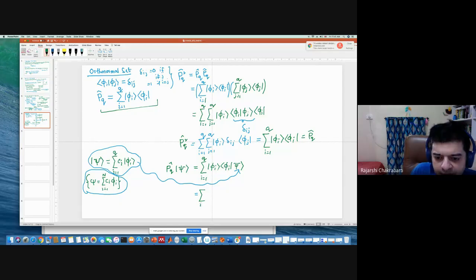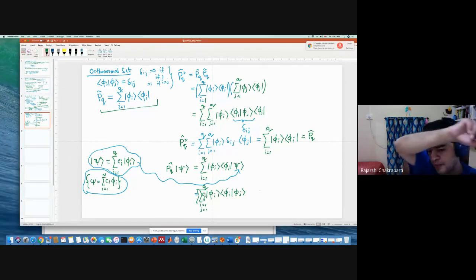I'm going to get I equals 1 to Q into phi I, and there's a coefficient I can put here, Ci, or whatever, Cj, you want to put. Cj is fine. I can put phi j, and this is a double sum actually. This is fine. I hope I have not done anything wrong. What I have done is replaced psi k with the sum over Ci phi I.